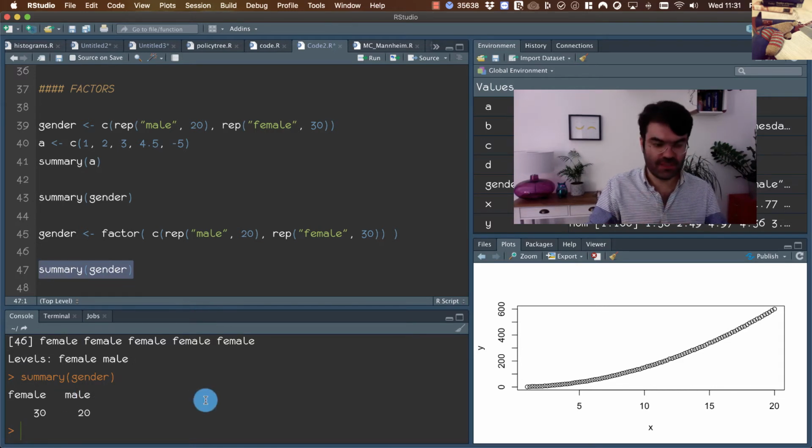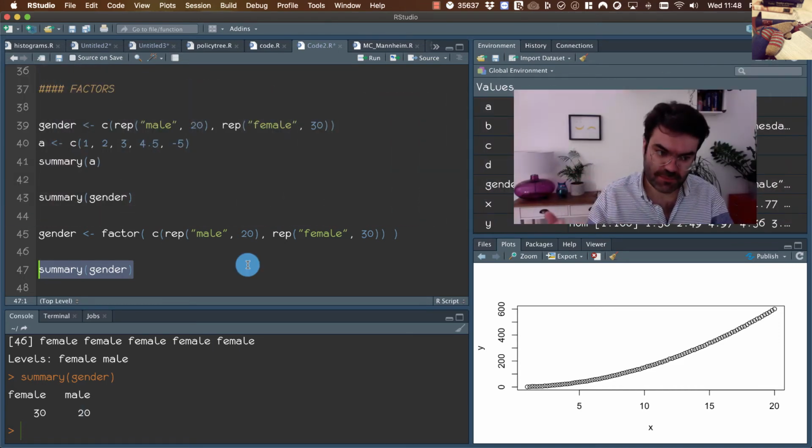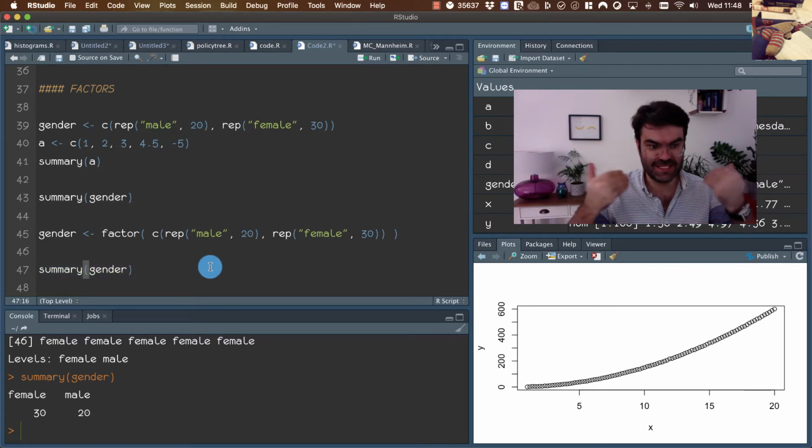Now it counted this as two factors, and summary gender summarizes how many female and male individuals are in our factor vector. Actually, the command summary is a wrapper, in the sense that it calls another function depending on the class of the object that we provide as an input.